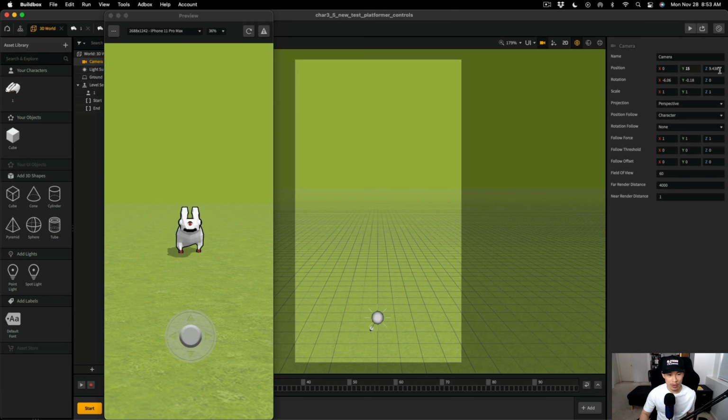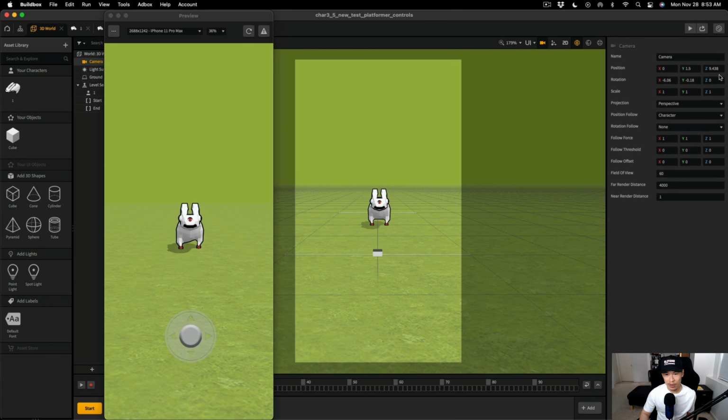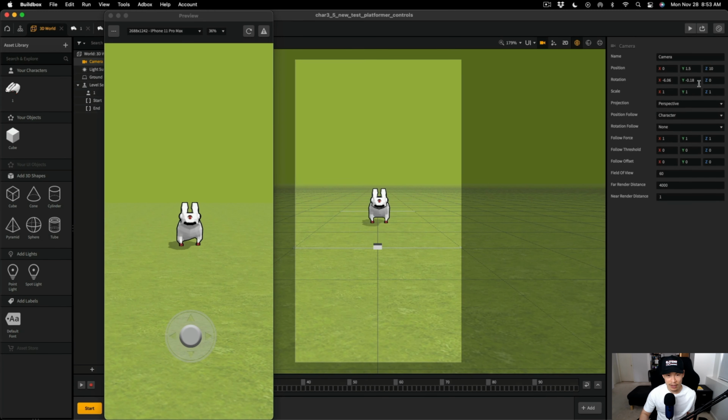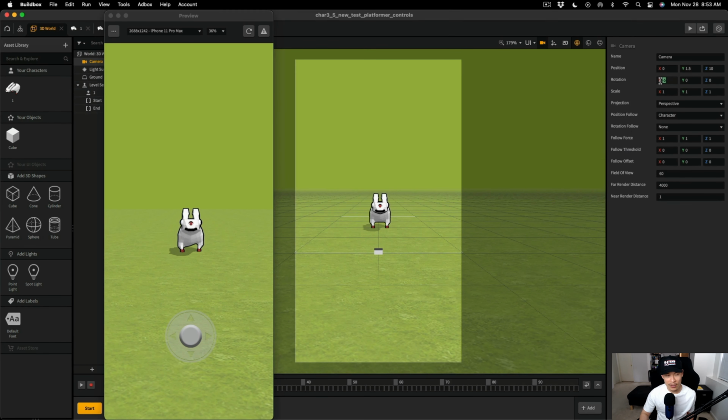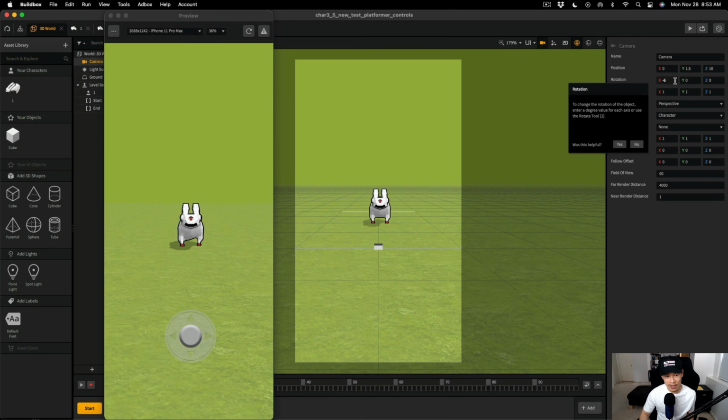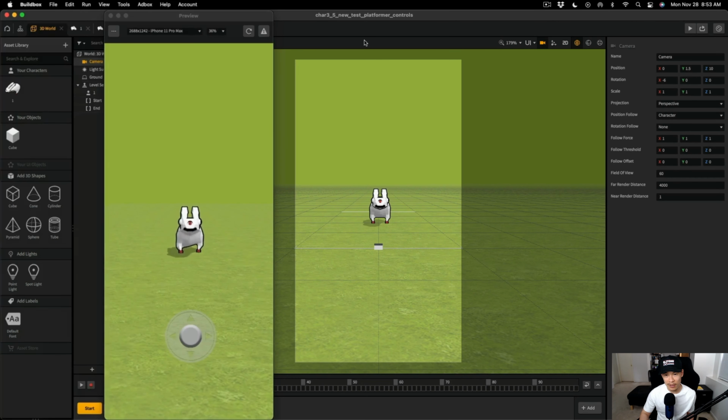Much easier to work with for your character settings or your camera settings or any settings in Buildbox. You can also have snap mode on. That would probably make all the settings at least snap into place. Then you won't have all these decimal values. It's entirely up to you how you want to do it. I'm a little bit messy, so this doesn't really bother me as much. I just do whole numbers sometimes to practice, to create that muscle memory. It's just easier to work with simple values.